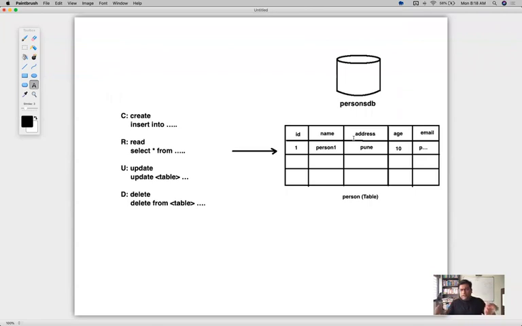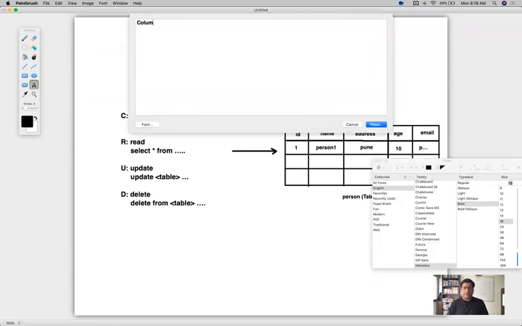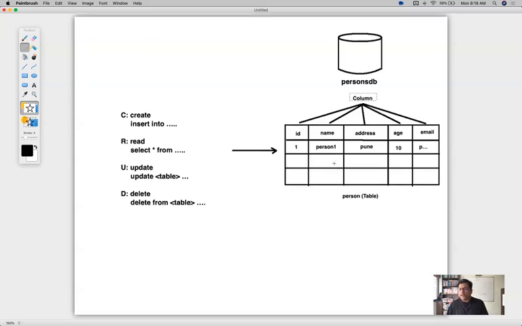So you see that whenever you are inserting a record, you are adding a new row into the table. So know this fact that whenever you are talking about a table, a table will always have vertical columns. Let me mention them here. These are the columns. This is a column, this is a column, this is a column. All of them are columns. Please know this, because later on I'm going to mention that a column here is exactly the similar term we are going to use in a data frame. So these are all my columns.